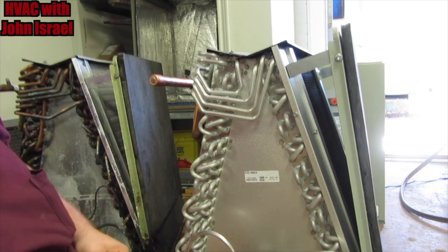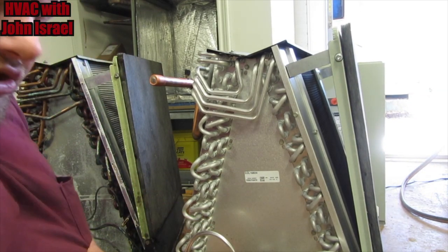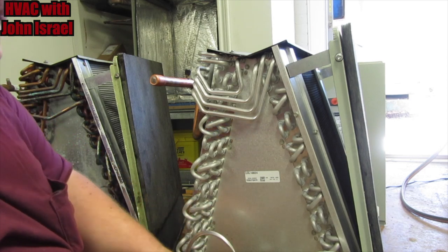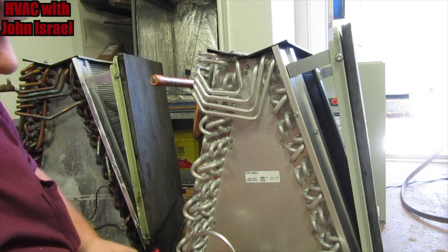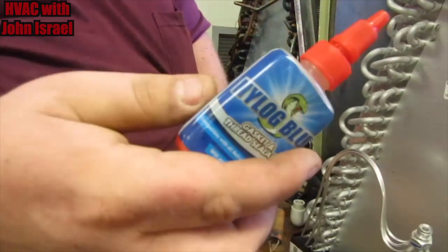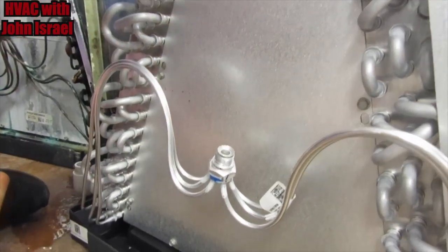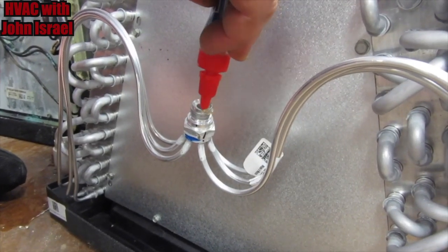Now, there is no piston in there. Now, you take your Goodmans and your Rheems and the other brands. They use a bigger fitting here with a Teflon seal. Trane and American Standard do not do that. They don't use a Teflon seal. It's pretty much brass to brass or brass to aluminum like we have here. So we're going to use Nylog. Get it pushed down. And it doesn't take much.